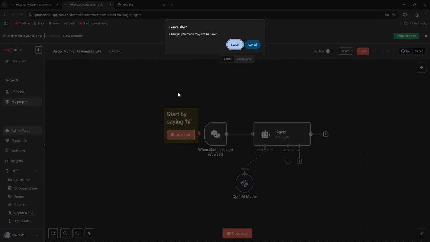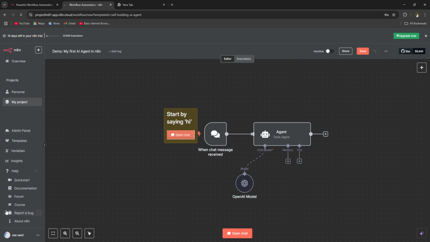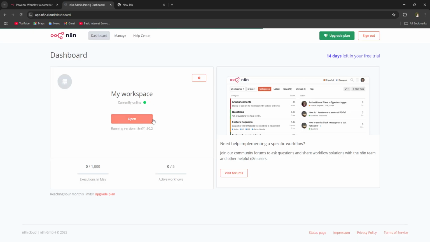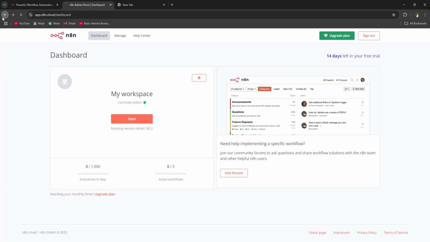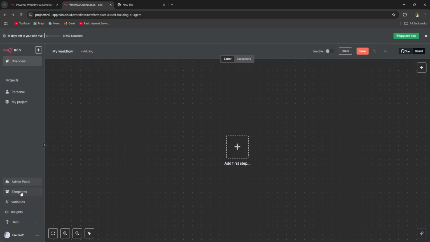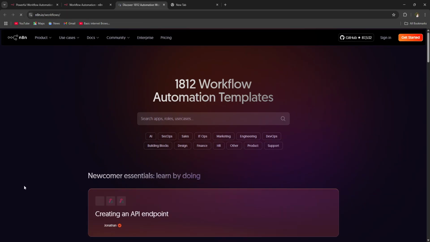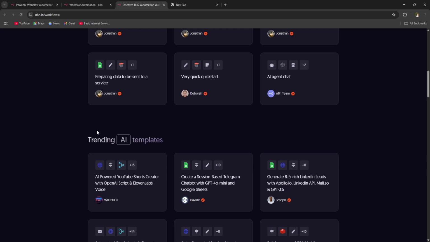On the admin panel you can look up the templates here also, and you can see the workspace. Now let's check. Okay, let's go back and check out templates. From templates you will get a lot of types of templates.